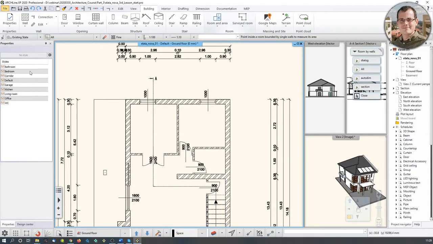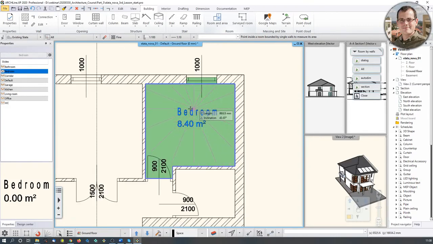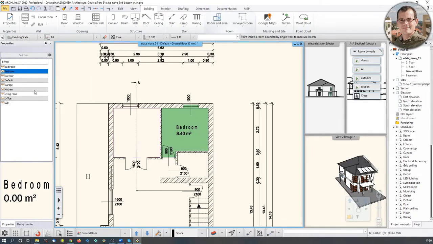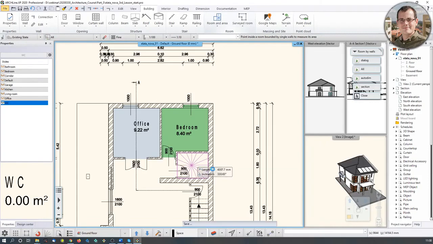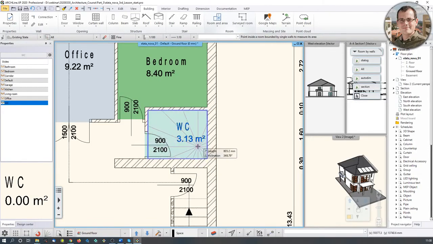And here at the left hand side, I have different styles predefined. Now, this means all kinds of different things. By defining the role of this location, certain properties will be added. I know for a fact that this one is a bedroom, so I'm just going to go with bedroom, click in the location. By the way, if you're not satisfied with where the text is, just click again and it's going to be moved. This one is going to be an office or a study. That one's good. And that one's a toilet over here. Just click again. I think it's better now.